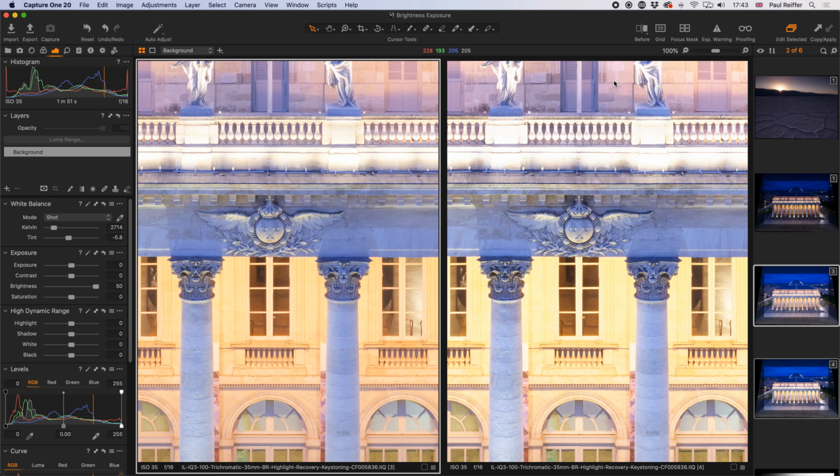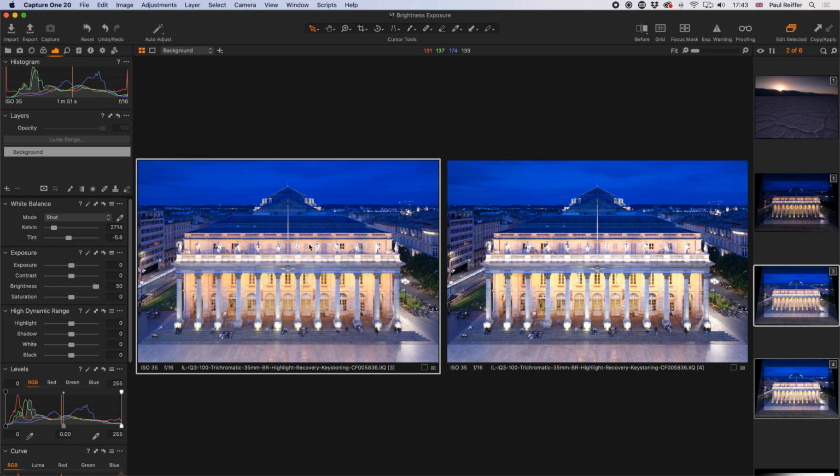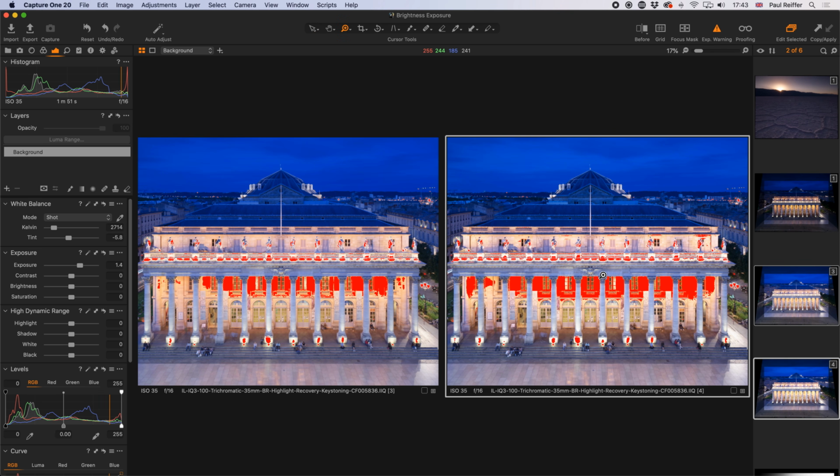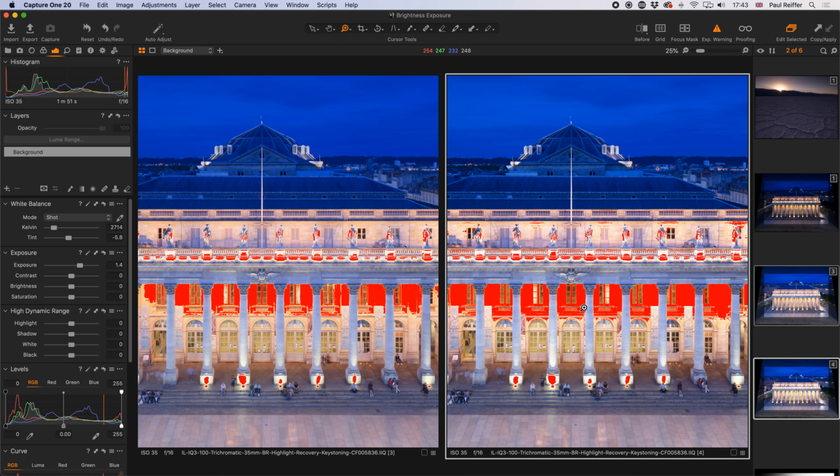So what's going on, and why would there be a difference if effectively we've moved them by roughly the same amount? Well, let's just zoom out completely. Overall, we can just turn on our exposure warnings, and we can see on the right-hand side, the one that's adjusted for exposure, we've got more warnings. They're bigger areas than on the left-hand side. So that's another confirmation that effectively that exposure change versus the brightness change has put more risk of overexposing our highlights.